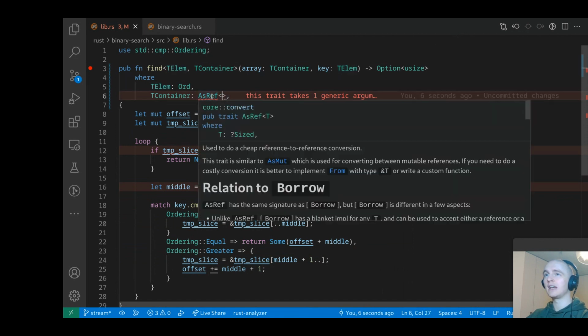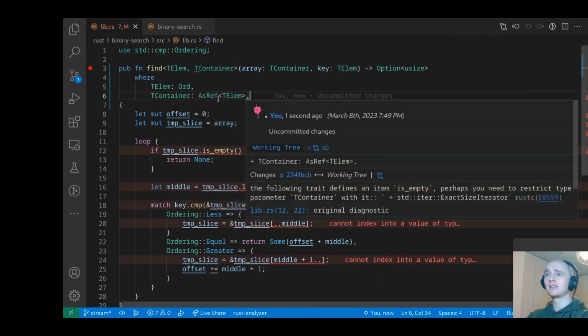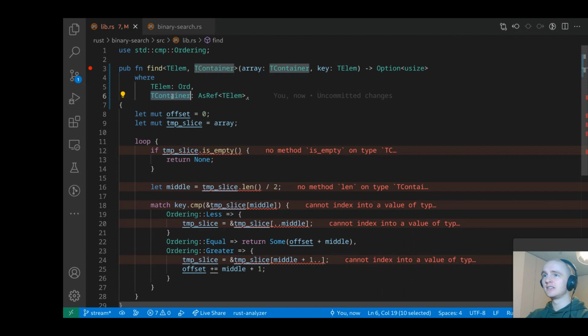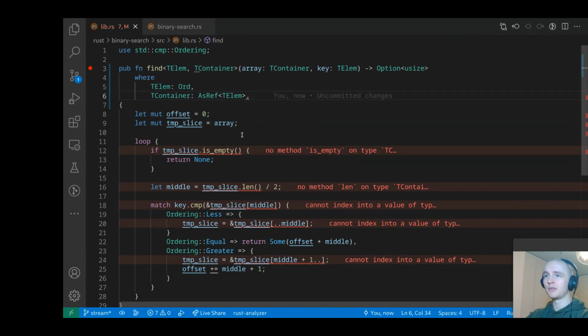But the AsRef trait has a generic parameter as well. If we write AsRef of T element, then we're saying T container can be treated as a reference to the type T element. But that doesn't actually work because T element itself doesn't have an is_empty method.